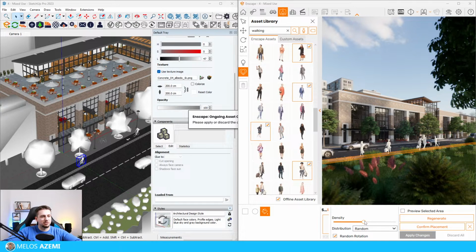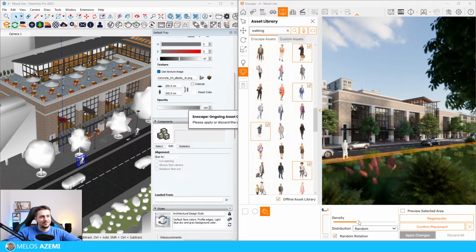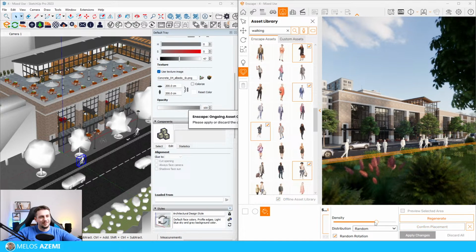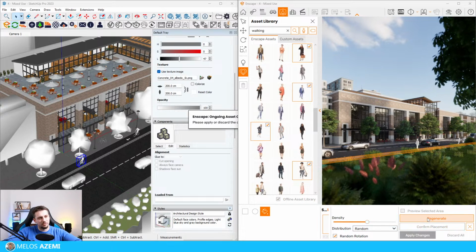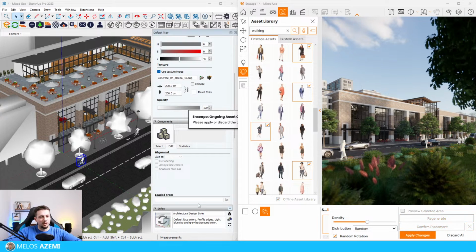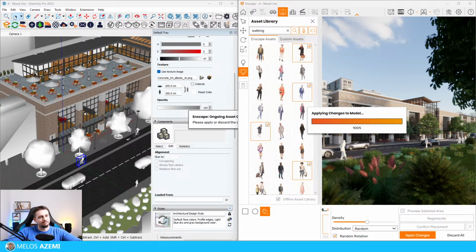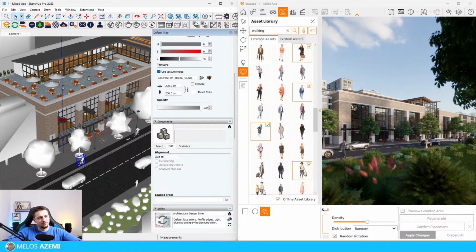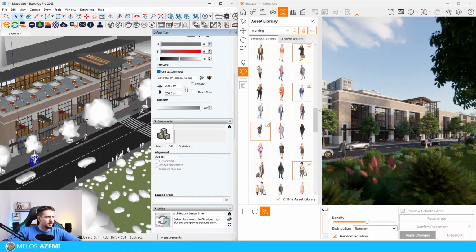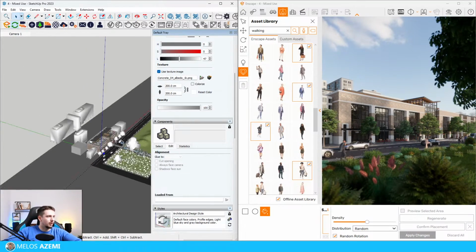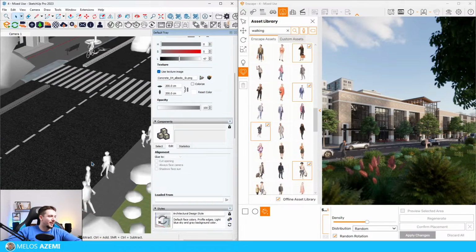Okay, I think this is gonna look way too bad. No, okay. Regenerate. Let me try and confirm placement. I'm not sure how this is gonna look. Apply changes, whatever, let's see. This is fine, honestly. Maybe there's, oh my god, this is not that good.